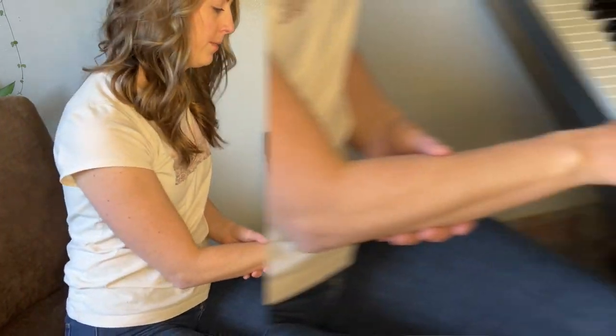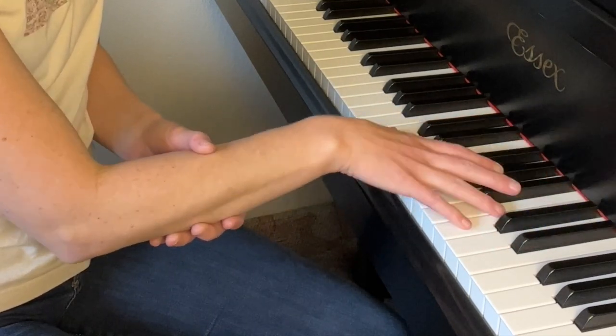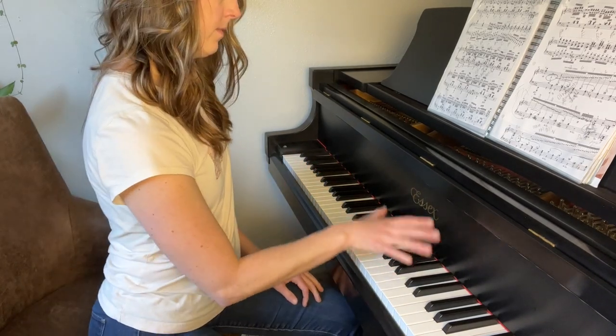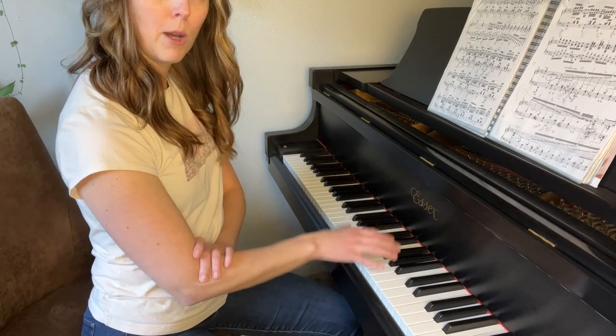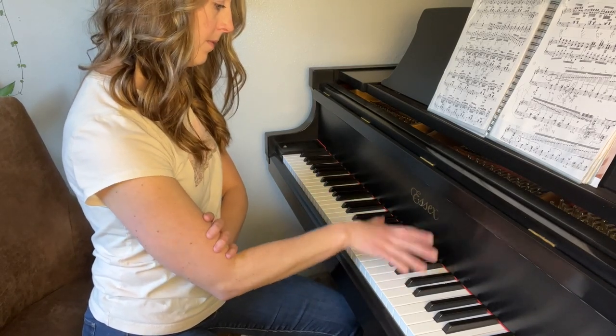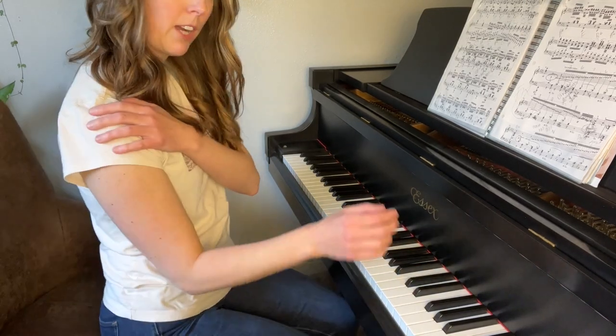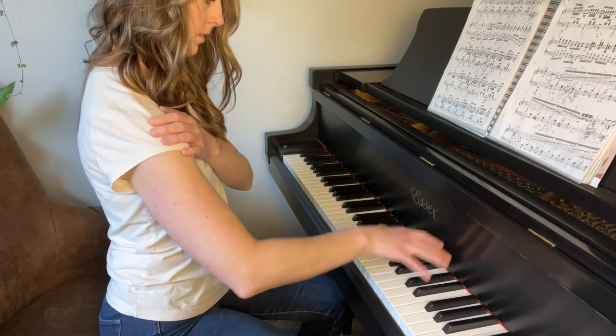Then I'm gonna try just letting my wrist be really loose and letting the motion come from the wrist. This is like a bouncing motion in my wrist. And you can see that my wrist is moving around. This feels really natural to me. This is one of my most favorite ways to play octaves. But then to help myself tune in even more, I'm gonna practice from the elbow, really exaggerated. So now you can see it's a big motion that's coming all from my elbow. And then I'm gonna practice with the entire weight of my arm kind of coming from my shoulder. And you can see with that last one, there's a lot of movement there.